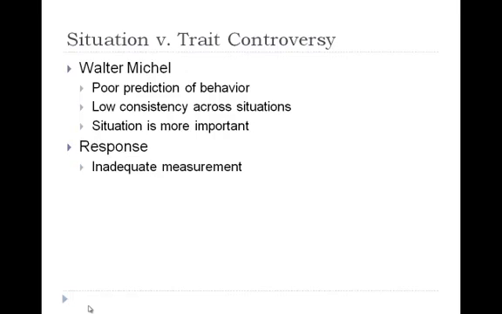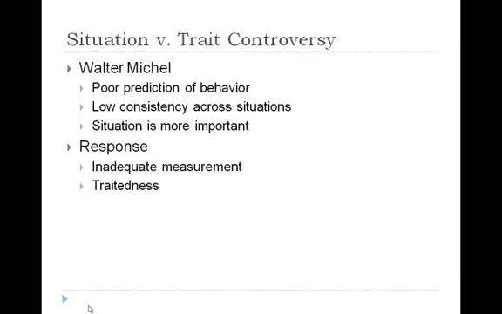And the one thing that your book doesn't address, but some of the other researchers address, is that we also may not be measuring traits entirely accurately. There is some measurement error when we're measuring how aggressive somebody is, and we come up with some number. That number reflects their true score plus measurement error. So it might be a little bit high, it might be a little bit low, due to error that's inherent in trying to measure any construct. So one reason numbers are low is because we're measuring things poorly, and some research shows that if you do a better job of measuring behavior and measuring traits, you get higher correlations than that 0.3, 0.4 that Mischel was talking about.